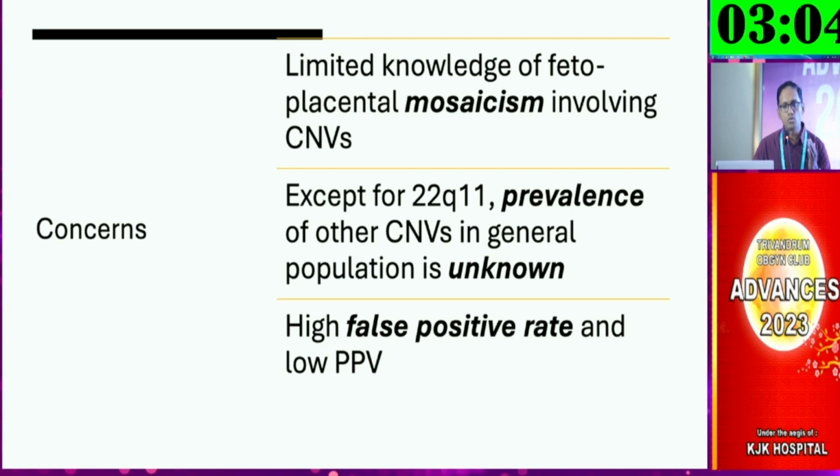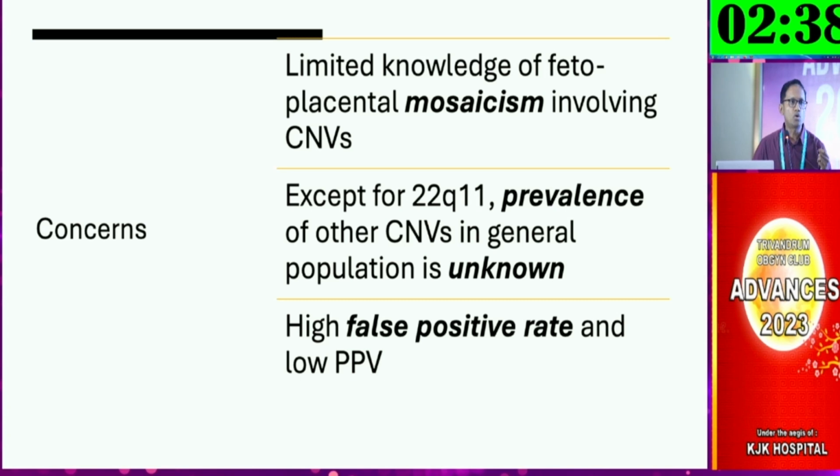The diagnosis of 22q deletion has got value when it is made in retrospect, after you have made the diagnosis of an abnormality. When you have picked up a congenital heart disease and you know that the baby has 22q deletion, it makes sense. Whereas a completely normal fetus, if that fetus has got a 22q deletion, it is impossible for us to predict what the outcome is going to be. Whereas in Down syndrome, we are absolutely sure what the phenotypic expression is going to be.